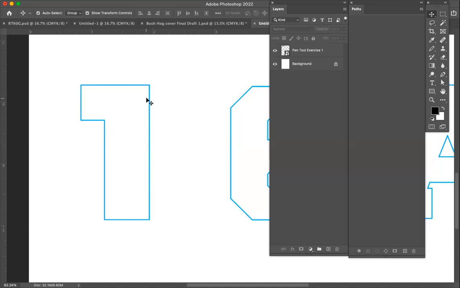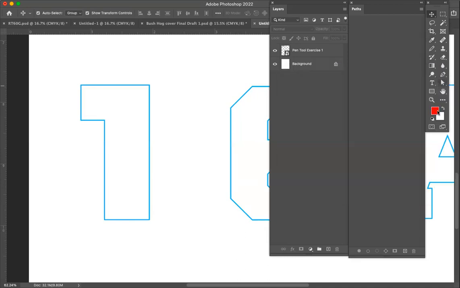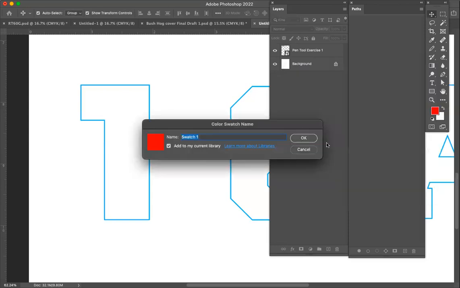So we're going to create a white letter with a black outline. So you want to make sure that your colors are set to black and white. This is your foreground shape. This is your background shape. And you select those colors by clicking on the shape. We'll click on the foreground shape first. Double click that. And you'll see that it's black here. We could change it to red by just clicking this circle in the color picker. And it changes to red. But we want it to be black and white today.